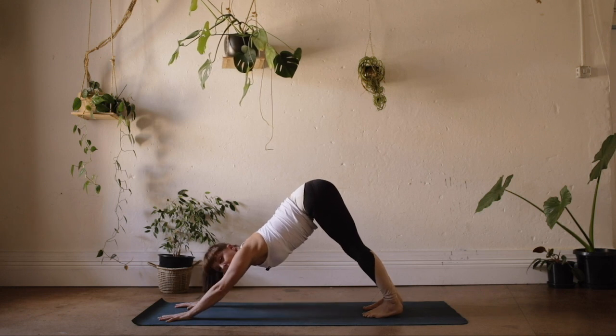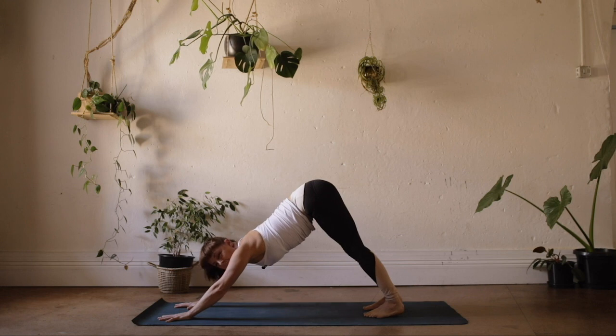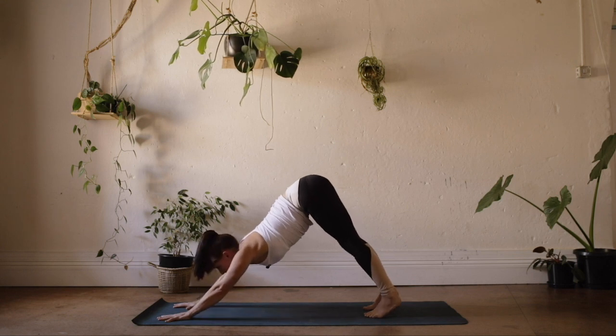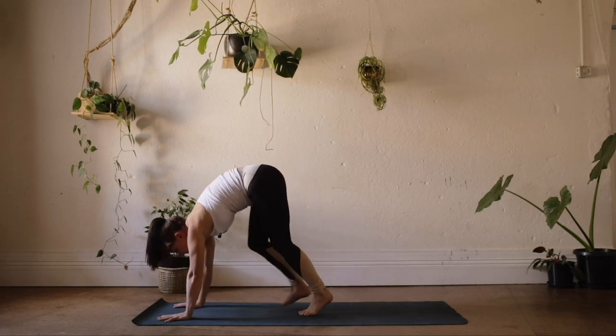Just finding your breath again. And when I mean finding your breath, connecting to breath, so just thinking about it or listening to it. Last breath in. And then on the exhale, look between your thumbs, step or hop to the front of your mat.